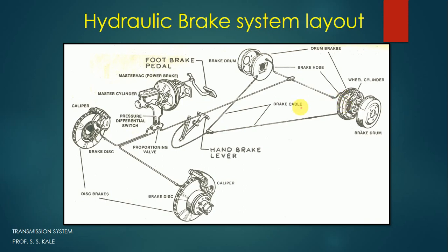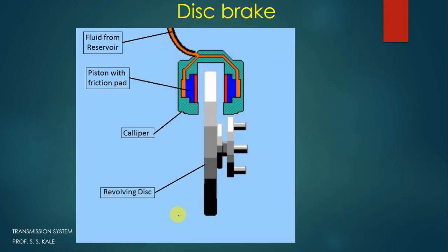Today we are going to discuss how this disc brake works, what actually happens when we apply the leg here and the vehicle gets stopped. Let's see. This is a simple figure of the disc brake. This is the disc, and the disc will be connected to the wheel. So on this particular part there will be the wheel. When the wheel is rotating, the disc will also rotate, and the disc and wheel are connected to each other by using a nut and bolt arrangement.